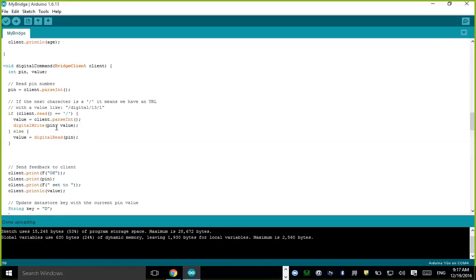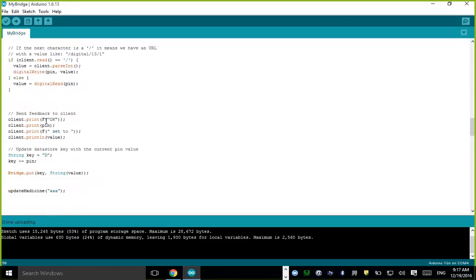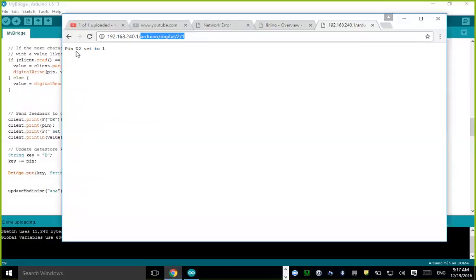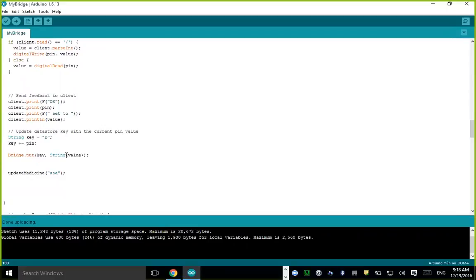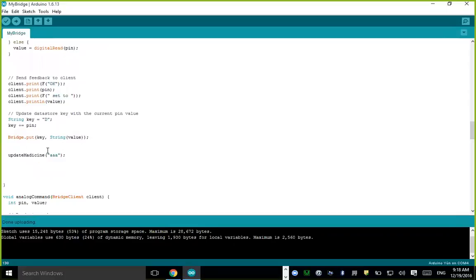I can set the value by digitalWrite. If I want to read it, I can do digitalRead. And then here I send back the response. If you remember, this is what you saw, pin D2, 2, 1, whatever. So that is what you're getting from here. And if you want to do custom things, you can do it in here too.